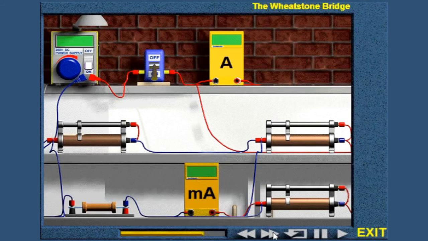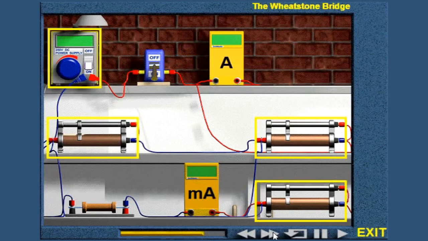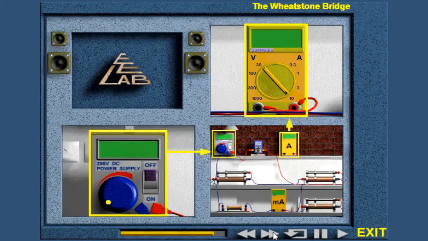In the experiment, you can vary three quantities: the supplied voltage and the values of resistance of the variable resistors. To switch the power supply on or off, click on its switch. You can change the output voltage by turning the knob. If the current increases too rapidly, reaching high values for small voltages, it indicates a short circuit somewhere in your layout. In such a case, switch the power supply off and check the circuit once again.